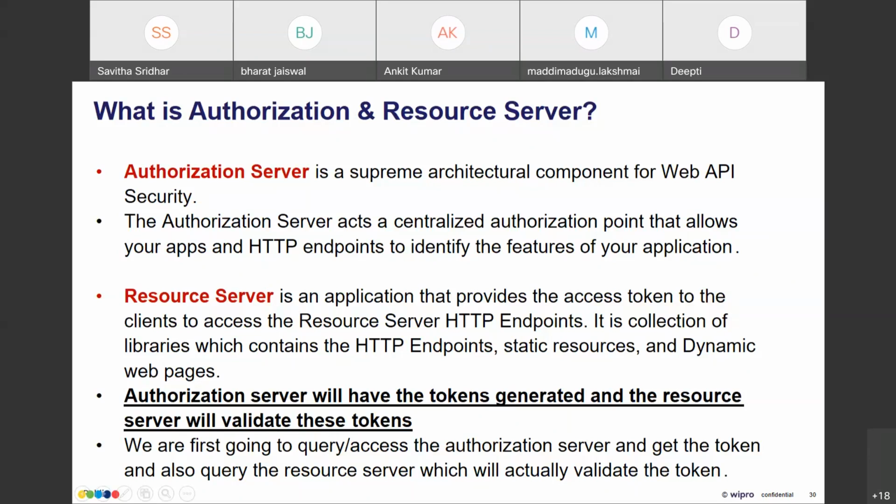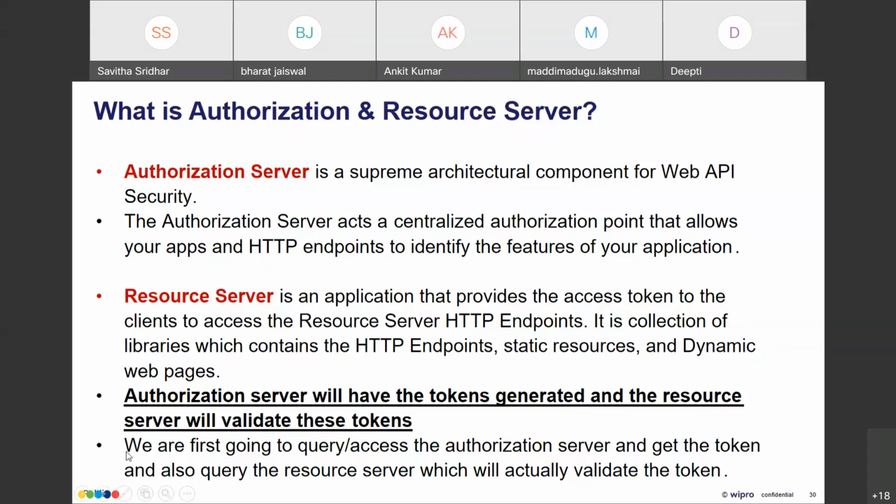So for example, when my dad goes to the bank, he first meets the manager. He shows his credentials, he shows the letter that I've sent, all that. So the manager is what will generate a token. He will check all that and say, okay, you can go ahead and do your operation. Now, after the manager approves, my dad goes and meets a clerk who is in charge of that locker system. So the clerk, what does he do? Clerk will recheck whether the manager has approved it. And after that, he allows me to perform, right? So resource server is a person who validates it. Yeah. So authorization server will have the tokens generated and the resource server will validate those tokens.